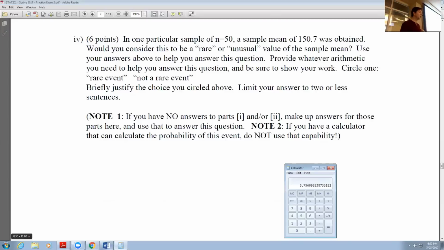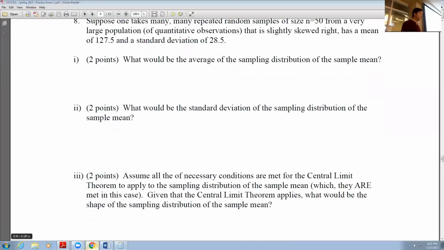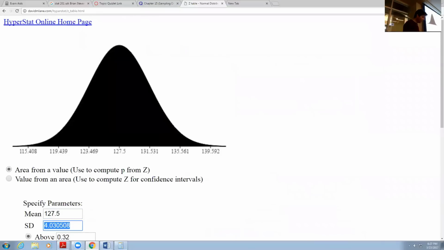This is very odd, and I want to point something out. Do you see 150.7? If we had used the original standard deviation of 28.5, was it? Yes. 150.7 is less than 1 standard deviation away for a single observation. It is not odd. But for a sample of 50, is it odd? Yes. Is that clear? With one observation, it would not be odd, but if you saw for 50 an average of this, it would be odd, because it'd be weird in a sample of 50.